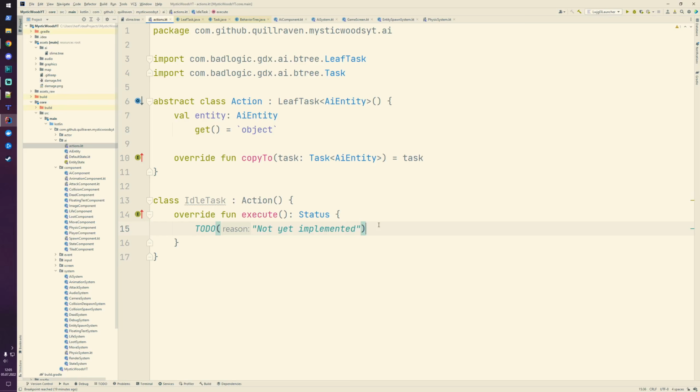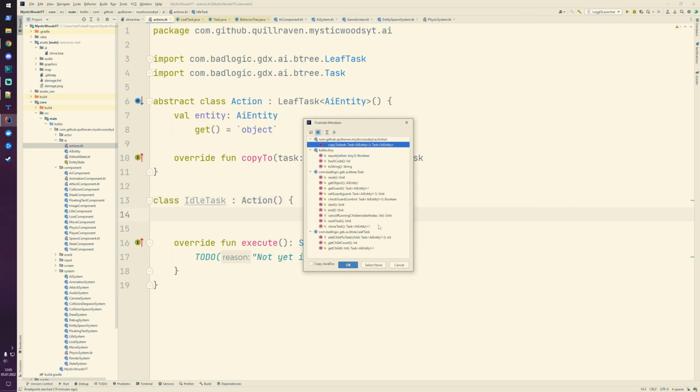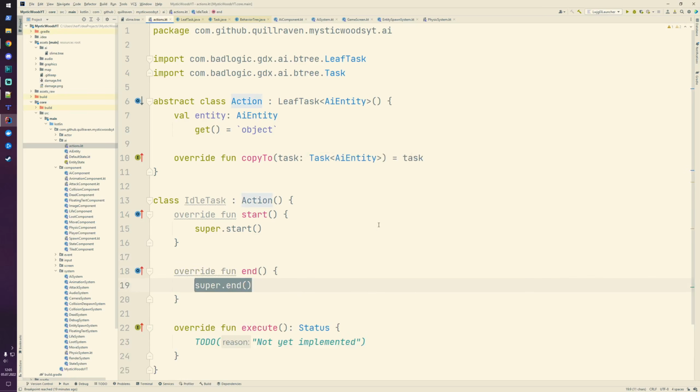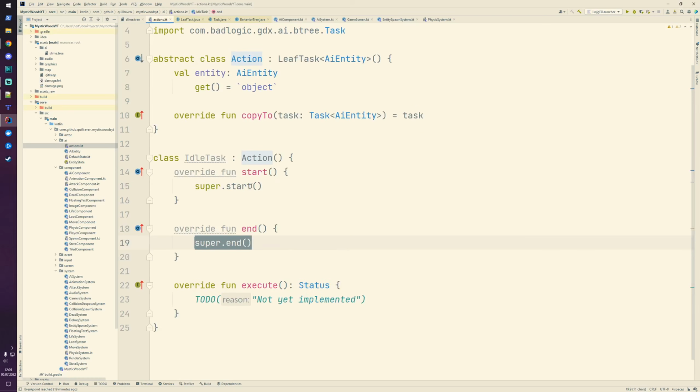So those 4 functions of the state made it very convenient that you can distinguish when the state is entered, so when is the first time that it gets called, when is a state left, so when are we switching to another state, and when is a state updated. And to me, it looks like this is not available in this leaf task area and this behavior tree part of LibGDX AI. So just that you know it, there is actually a start function and there is also an end function. And you might think, okay, this is actually what we want.